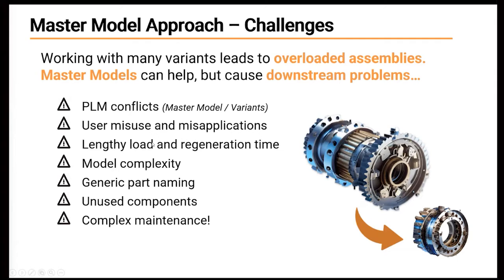But although that solves the ability to think about multiple conditions and how they assemble to each other, so we can overload the model and know where everything relates to everything else, it creates problems of its own. PLM conflict: these master models, depending on what technique we use, if we end up with a program, they have the same names. As they vary, they are not really new models, which becomes difficult to maintain in Windchill or any PLM system.